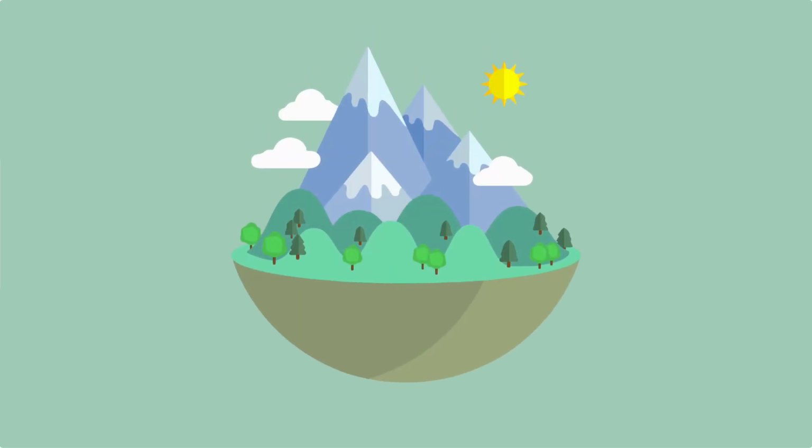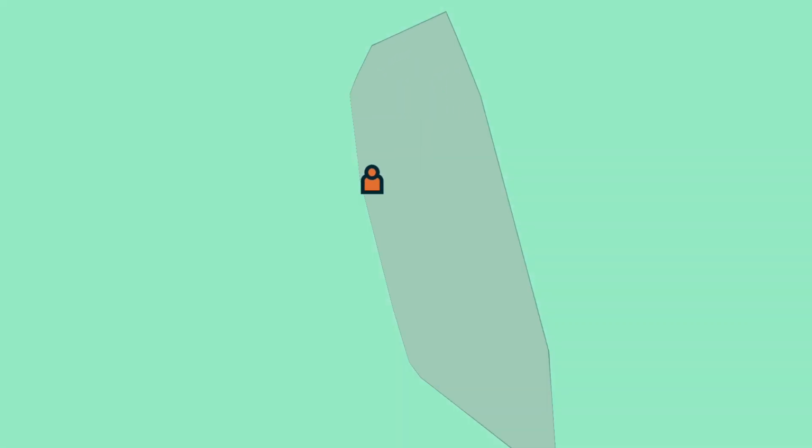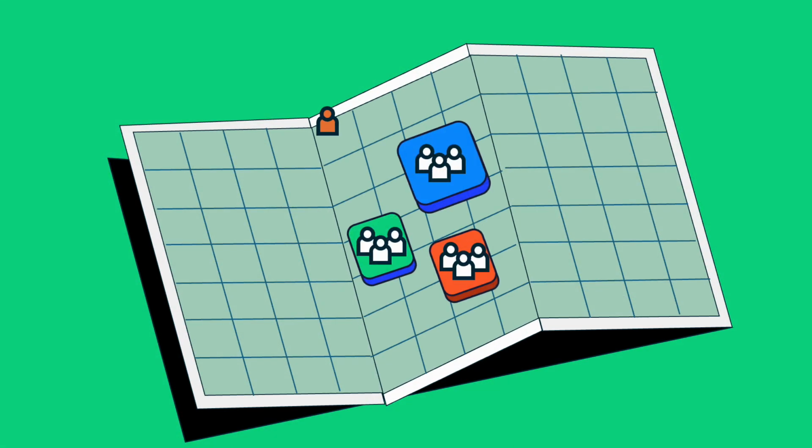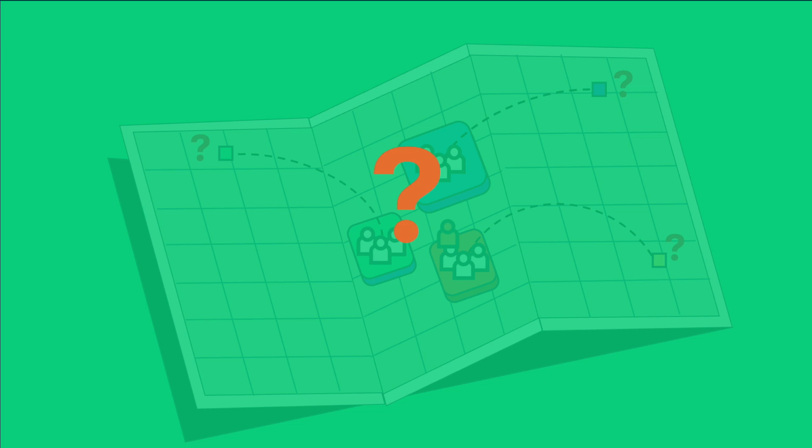Imagine you're lost in a jungle where digital maps are not working. You encounter some villagers and ask for directions. Without a compass or map, they provide direction using clues such as the direction of the sun, terrain, and sounds. You end up confused as you have received different responses.